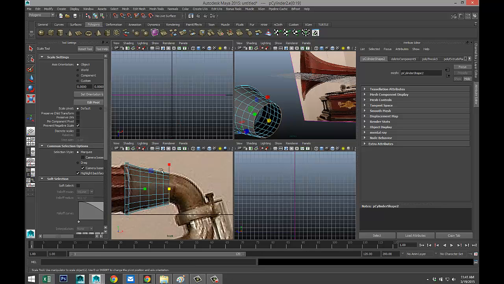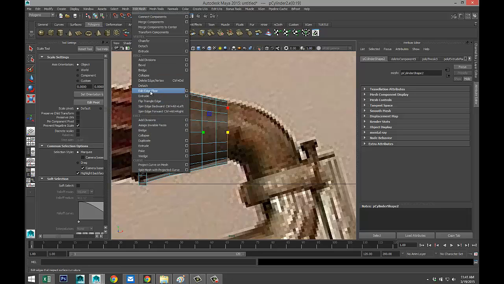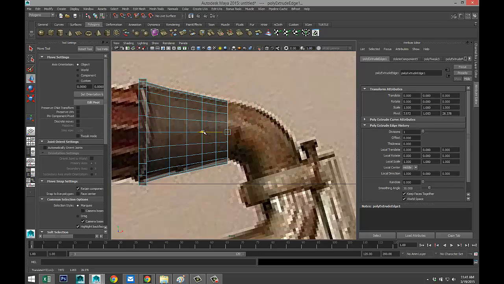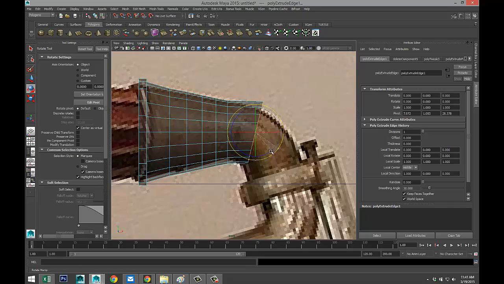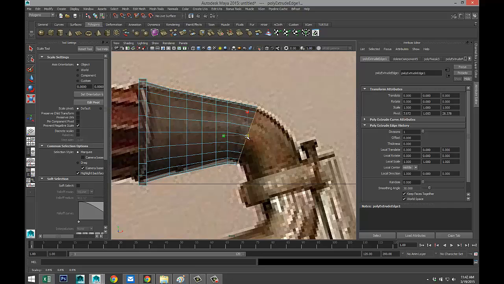There we go. We're going to go to edit mesh, extrude under edge. We're going to hit W. We're going to pull that out. We're going to hit E. We're going to rotate that. Bring it down. And scale it in somewhat.